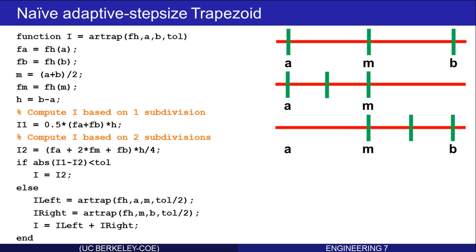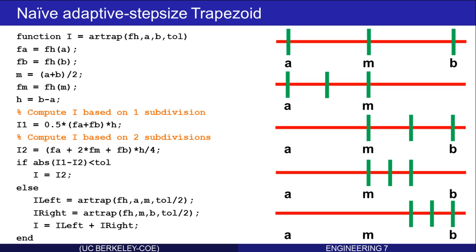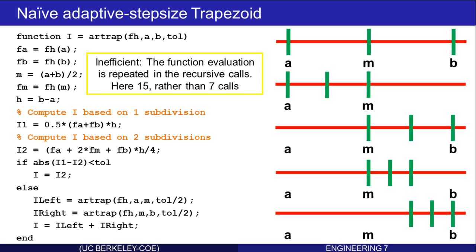Let's suppose that that isn't adequate enough for convergence, so 2 more recursive calls have to occur. In the next call, the function gets evaluated at the 2 endpoints and the midpoint. Assume that's adequate for convergence, so the other call gets called, and it also gets evaluated at the 2 endpoints and the midpoint. And let's suppose that's adequate enough for convergence. At this point, the function would exit, but look and see what's happened. We've actually done 15 function calls, but only in 7 different locations.